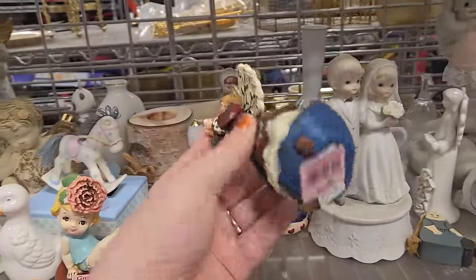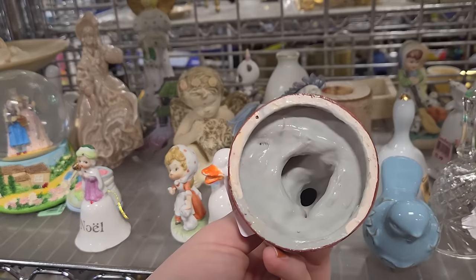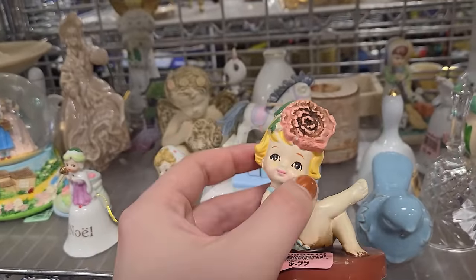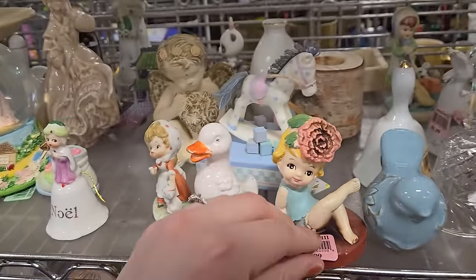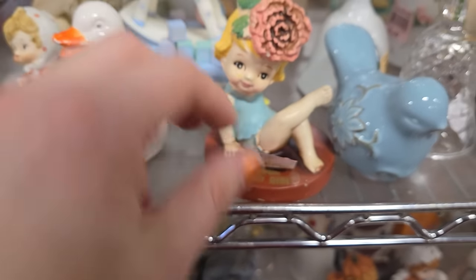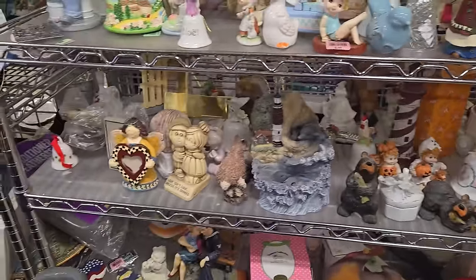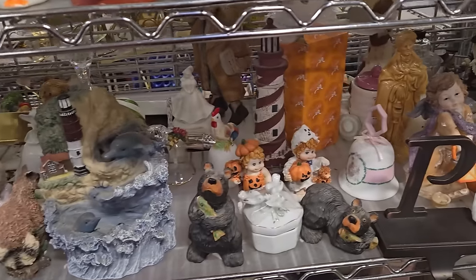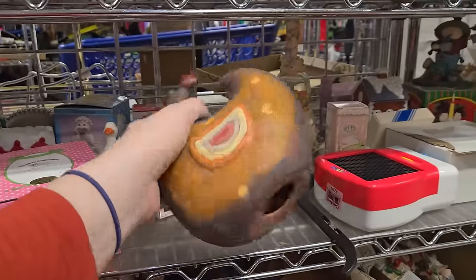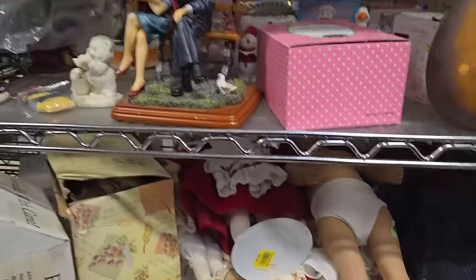This looks like Gymshore, doesn't it? Nope, not Gymshore. Oh, she's so sweet — isn't she? I think she's a little vintage. Sweet thing. What does she say under? Oh look at this — it's pulling up the words. We're going to leave that. Oh, I wanted to make clip-on earrings into magnets and sell them there. We have another chicken — it's the time of the chickens. More dolls.